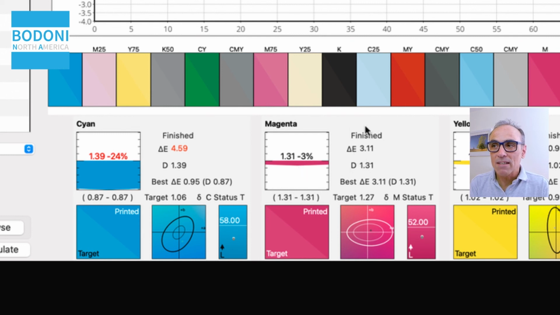Now remember, we can already see that our delta E is 3.11, and we're thinking that really that's probably as good as you're going to get. I mean, it will drop a little bit, but 3% off your delta E at best is still going to be in the 2s to high 2s, I would think. So that's something to look at later if you get concerned about wanting to tighten up that even more. Maybe it would require an ink change, or maybe you just need to realise that the substrate you're printing on is not as close to the target standard as is specified. So that's another thing to look at.